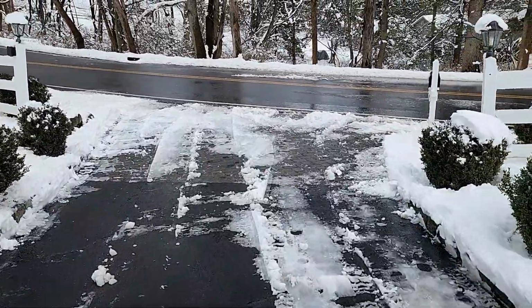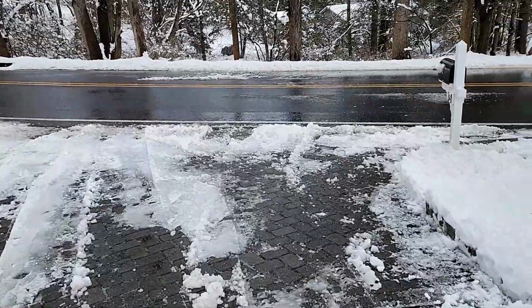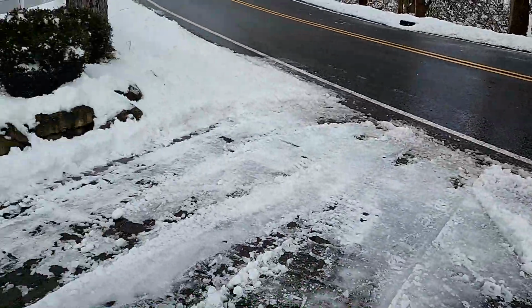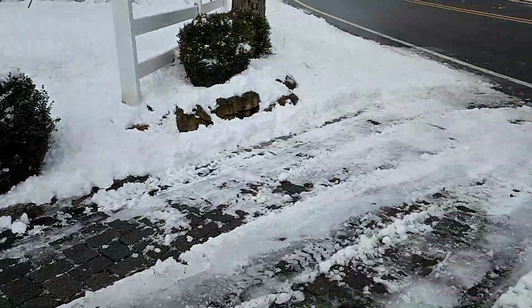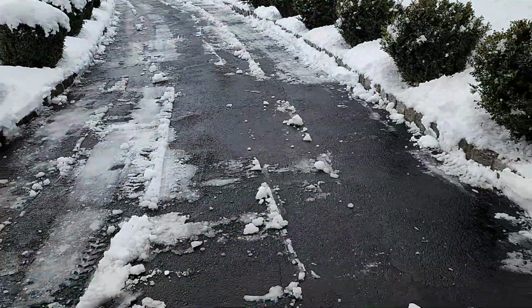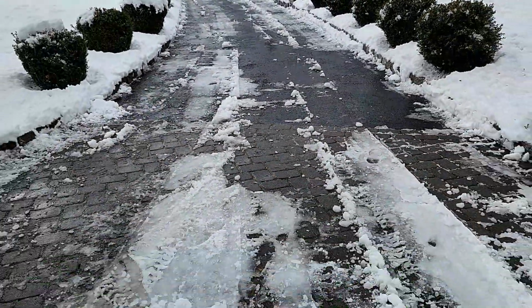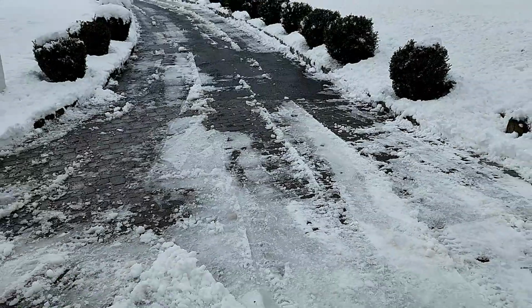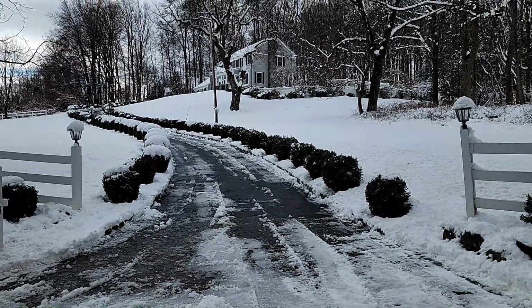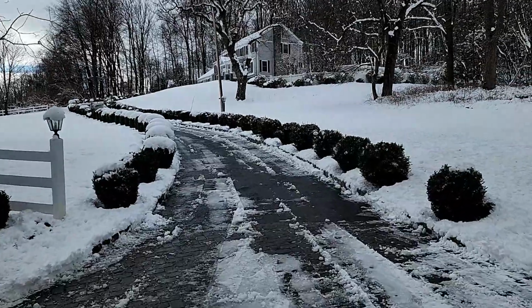Now this is the apron that I was telling you about. So I cleaned this whole thing out, including where my mailbox is. This was all plowed in with thick, heavy snow. So let's take a look here. Let's walk up from the bottom of the driveway. Okay, there you get a good idea of just how long the driveway is.